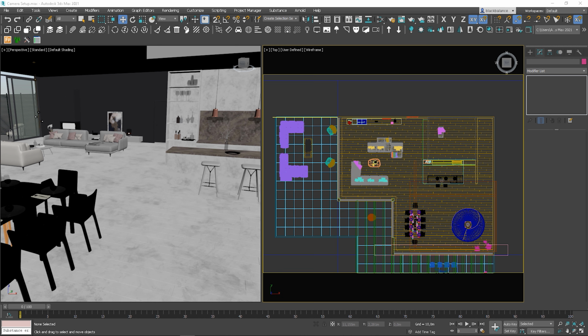I've already prepared the scene, so let's take a look. It's a scene of a residential space. It has a lot of potential for creating cameras. We can create a shot of the kitchen, the dining room, the balcony, living room or the staircase, for instance. However, today I would like to concentrate particularly on the living room.